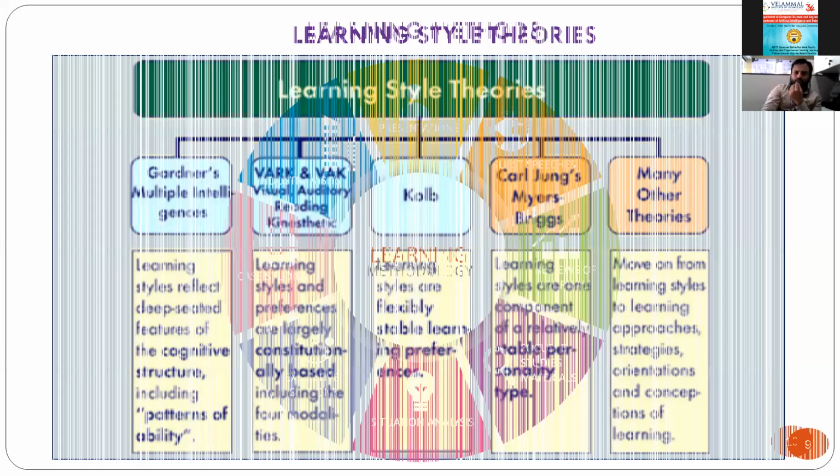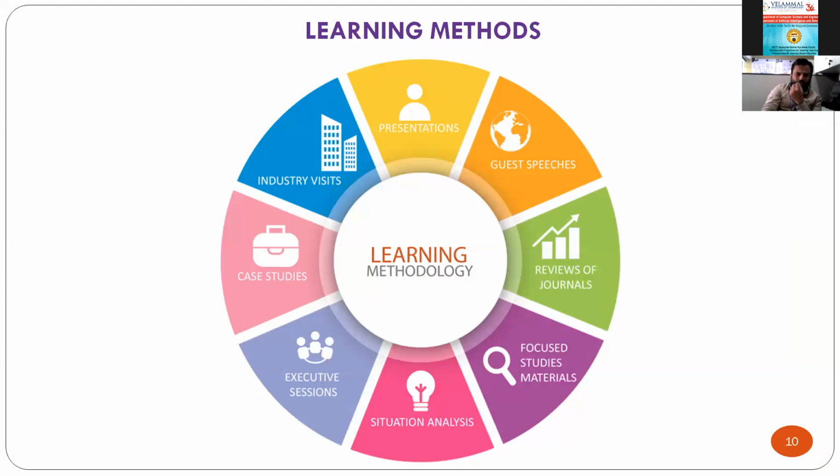Next one, learning methods. These are different types of learning methods. We should teach based on these different learning methodologies. First one is presentations. Next are guest speeches, reviews of journals, focused study materials, situation analysis, executive sessions, case studies, industry visits. Suppose for example, for a case study, I take the software testing subject. Software testing is one theoretical subject, which does not have any lab in the previous regulation.